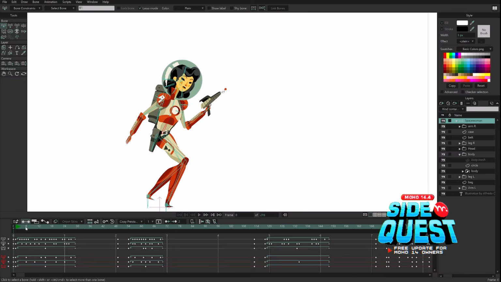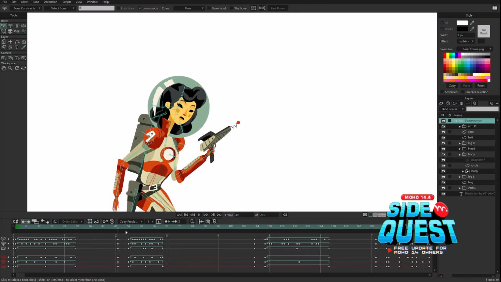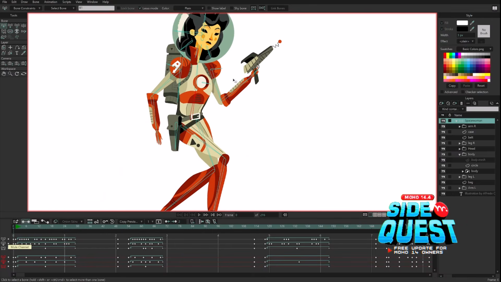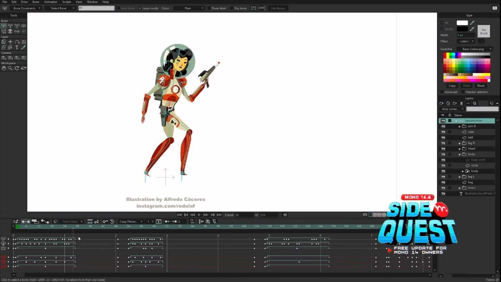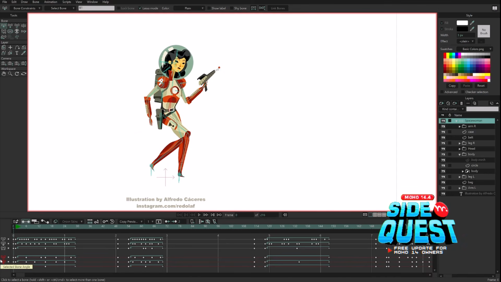So basically any vector animation you create in this character is not going to be exported, because every layer is going to be saved as a single image, basically. All right. So that is very important to consider, and it will change a bit the way you rig characters if you are rigging them for video games.